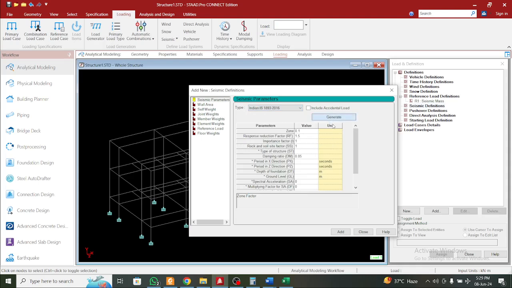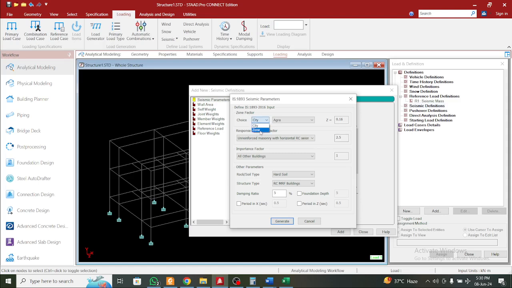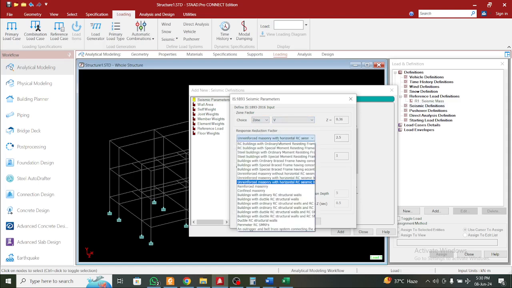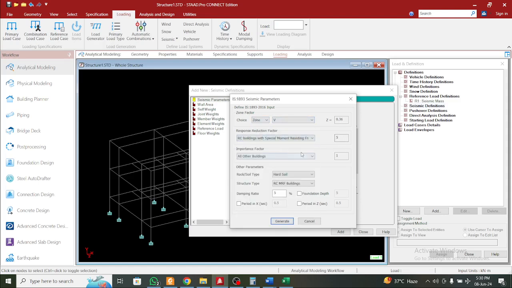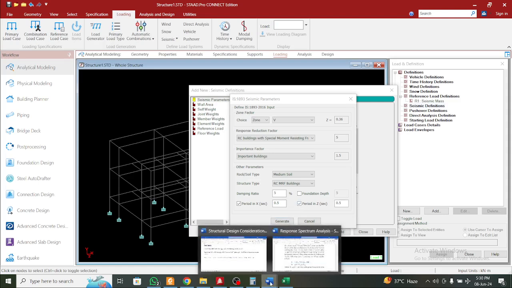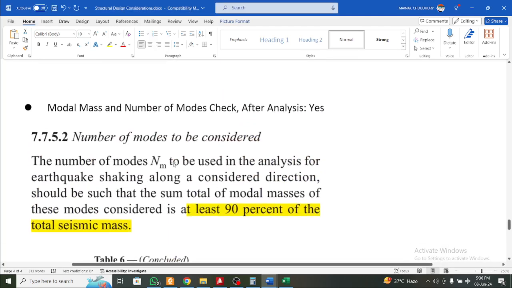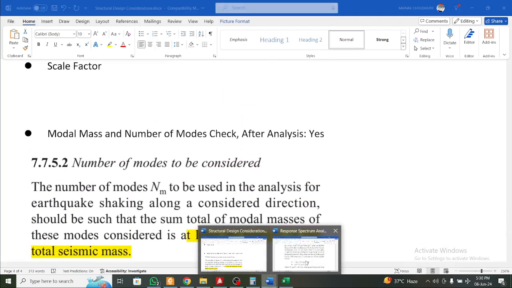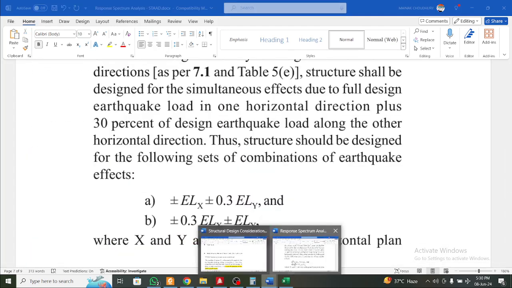Generate the value here: zone 5, special moment resisting frame, importance factor for an important building, structure resting on medium soil, and damping ratio 5%. The period in X and Z we just calculated. So we'll insert the values here from this Word file which we have, which I'll give you in PDF, I think.